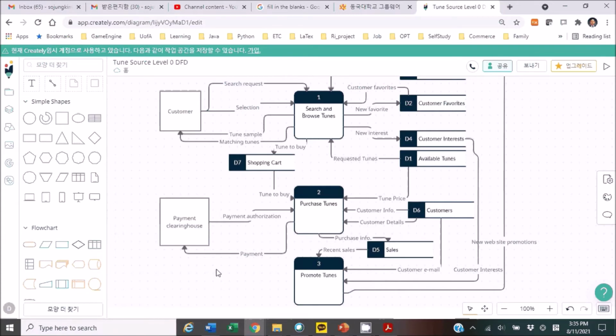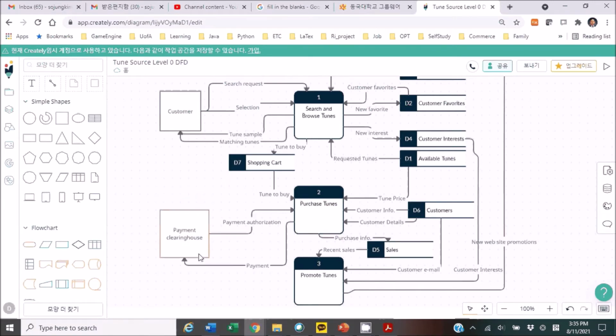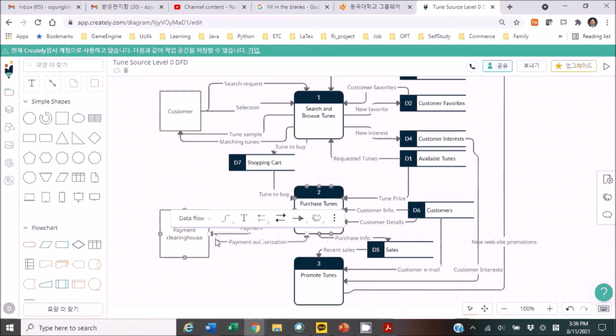So that you can actually have a payment. Oh yes, these two are the only interactions actually between payment clearinghouse and then purchase tunes, and then also customer. Actually, there is a lot of interaction between customer and this process. So let me move this arrow here. Shape is weird. Let me just change a little bit more. It's not pretty. Okay, so let's copy and paste the other arrows.